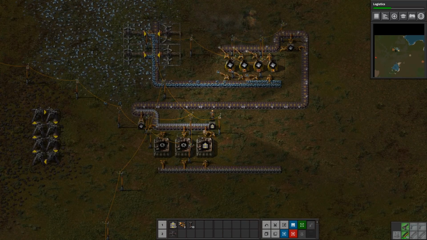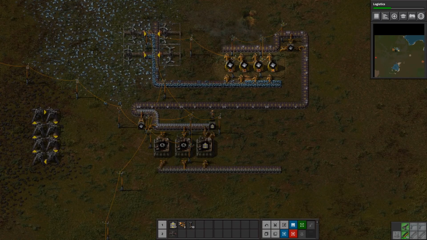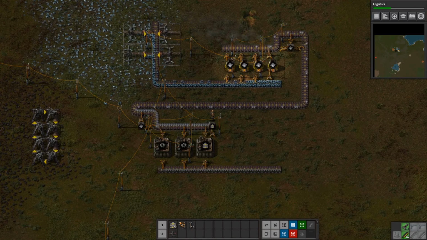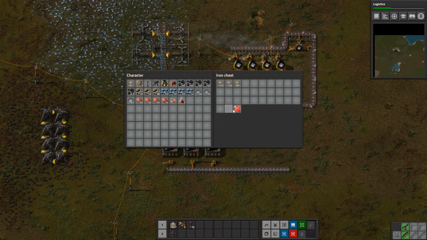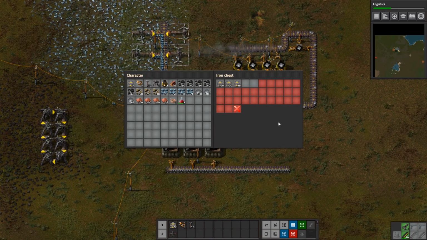For instance, the best ratio for electronic circuit or green circuit assemblers is 3 copper wire assemblers connected by inserter to 2 green circuit assemblers. Now let's do the same thing for our belt box. Go ahead and limit it right here. It's got about 3 stacks. There, 300 to 500 belts at a time. That should be enough to supply our needs without hogging all the belt's resources.